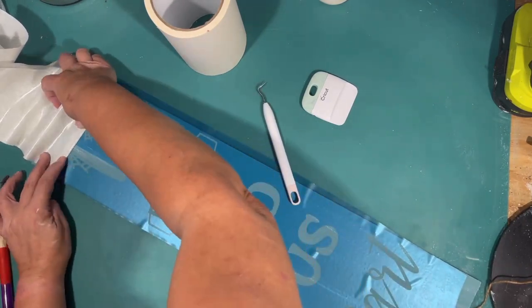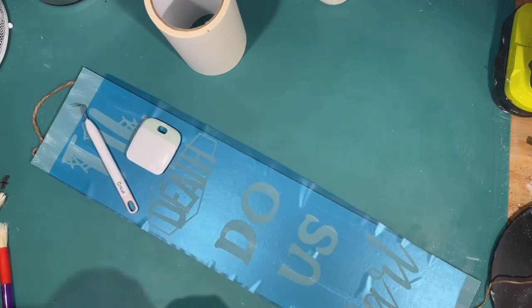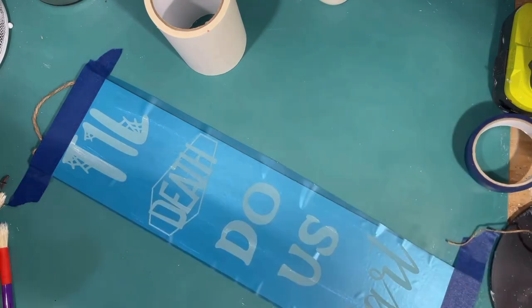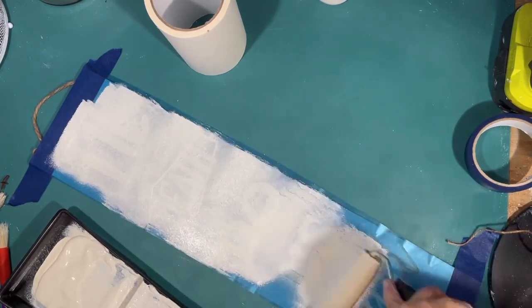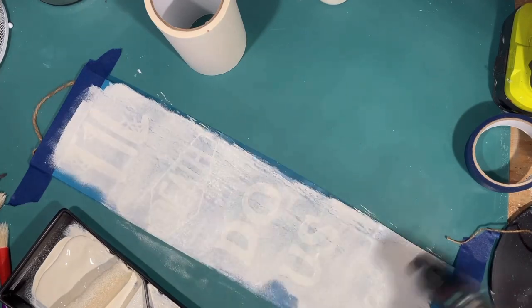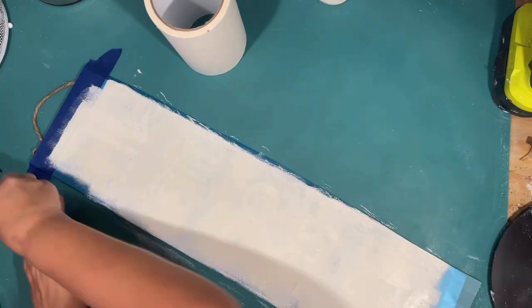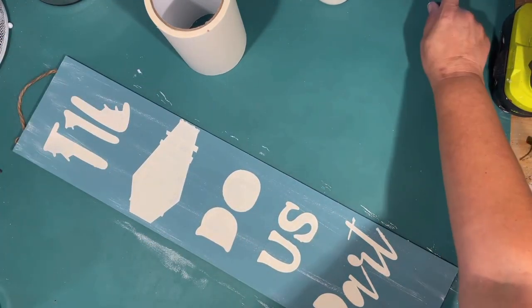My favorite use for my Cricut is making hand-painted signs. If you don't have one, though, you can always use stickers from the Dollar Tree and lay those down, and you can kind of do the same thing. But this allows me to customize it so well for Halloween. So I used a little painter's tape at the top and the bottom to make sure I don't get any paint on those parts. And I'm using my ivory chalk paint and my roller from the Dollar Tree and just going all over with that foam roller, hoping that I don't get too much bleeding because I did not use any Mod Podge or blue first.